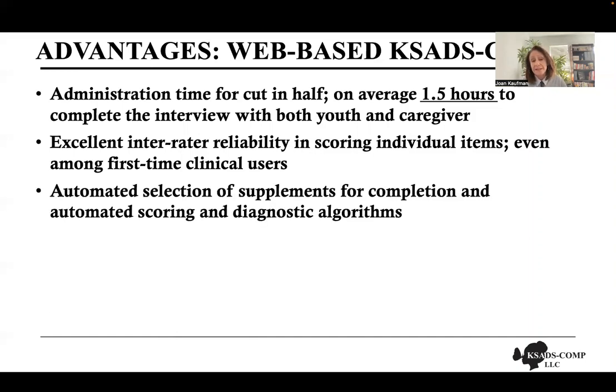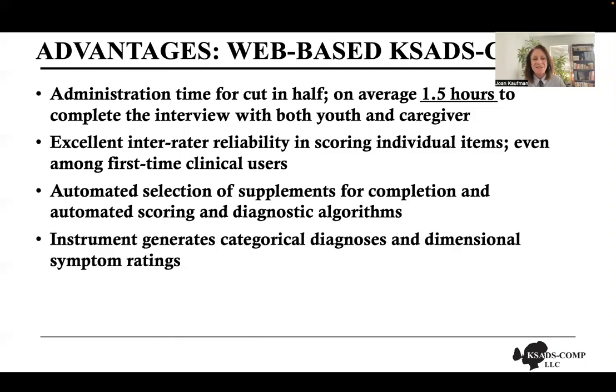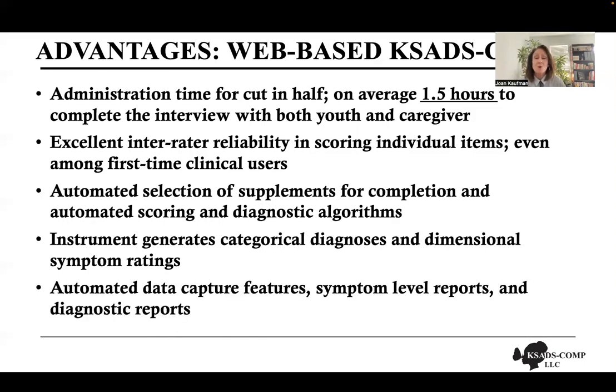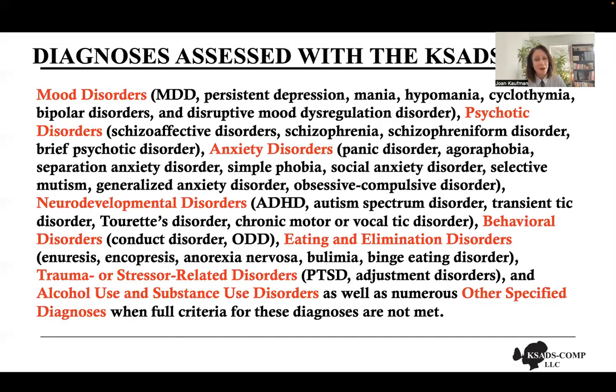It also automatically selects which supplements need to be completed, and there's automated scoring and diagnostic algorithms, so there's less human error. The instrument also generates diagnoses, categorical as well as dimensional symptom ratings, and has automated data capture features at both the symptom level and diagnostic reports. I'm not going to read this off, but as you can see, the KSADS provides really all the major child psychiatric diagnoses that one would want.